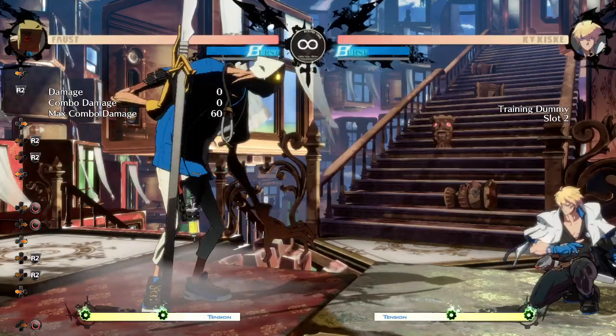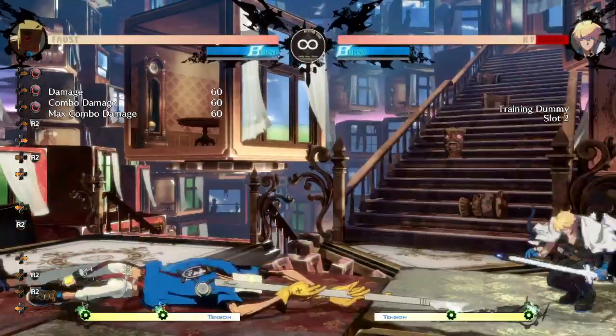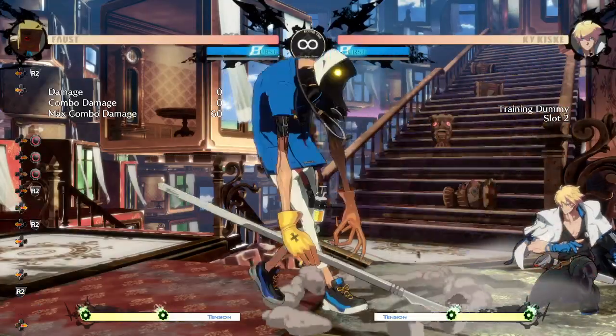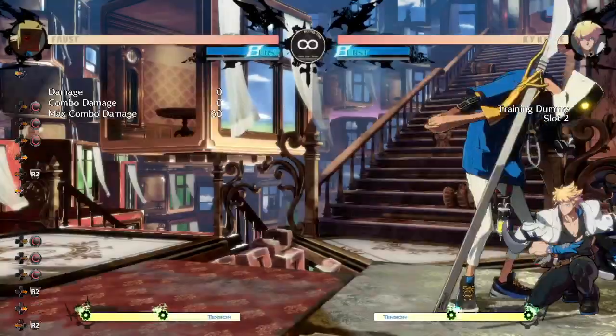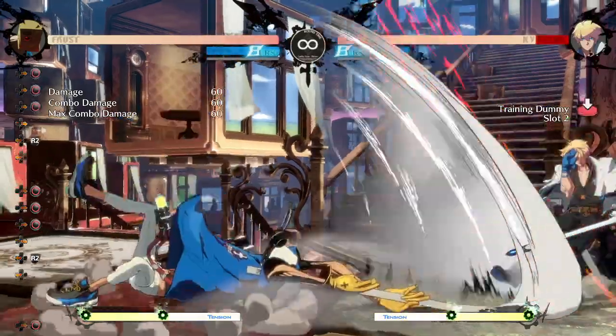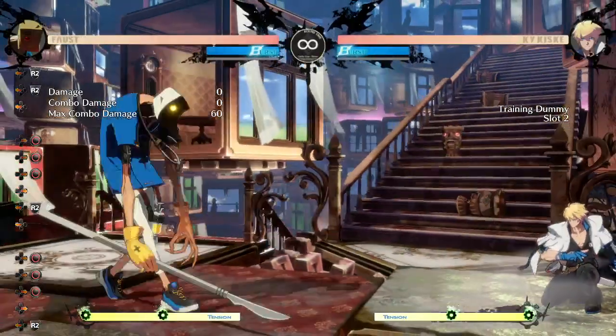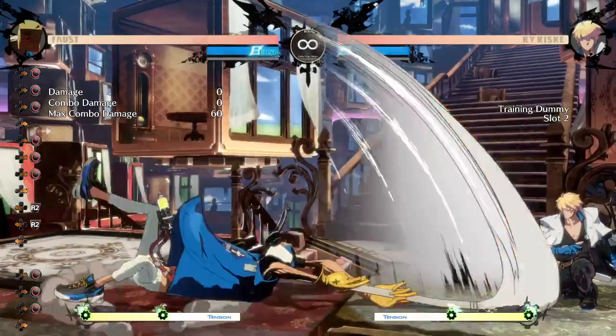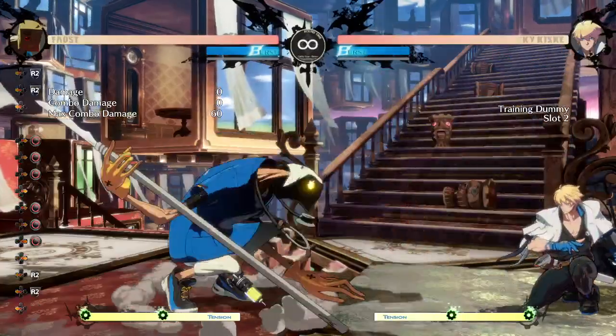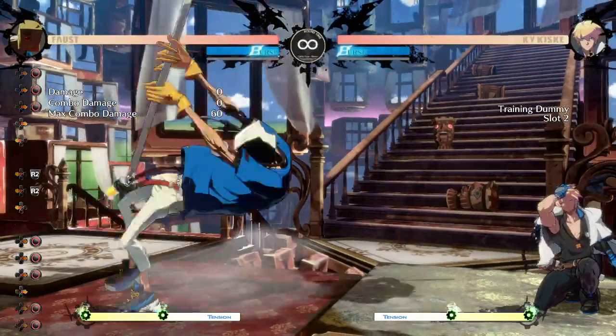So 6H, as I was saying, is a far-reaching overhead poke, but we don't really use it to mix people up. We're not trying to hit people with this normally, unless we have a ton of clutter on the screen, so then maybe they stumble and get hit by this. This could happen. Generally speaking, we don't throw it out for this.